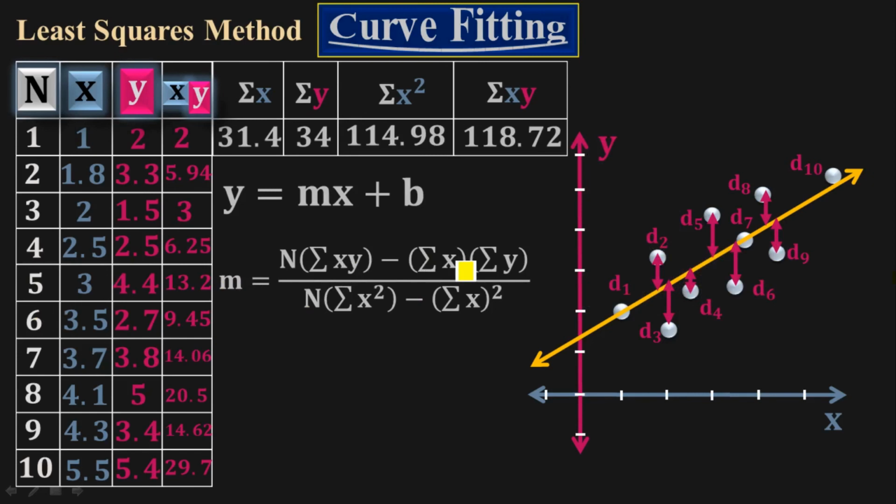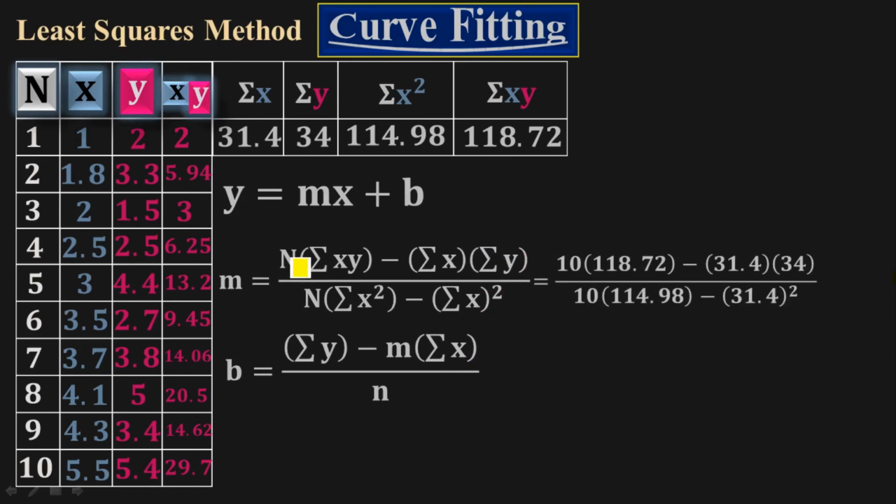So the formula for the slope of the line will be n into sigma x times y minus sigma x into sigma y, all over n into sigma x squared minus sigma x to the whole square. Just substitute all these values in the equation. The formula for the b, which is the y-intercept, will be b equals sigma y minus m into sigma x, all over n. Let me substitute the values here. Look, n is the number of points. How many points do I have? 1, 2, 3, 4, 5, 6, 7, 8, 9, 10. So my n is 10 here.